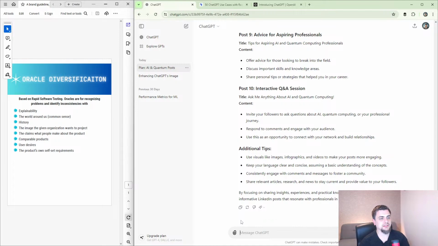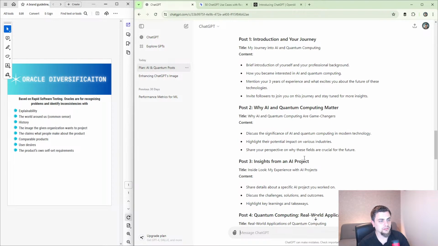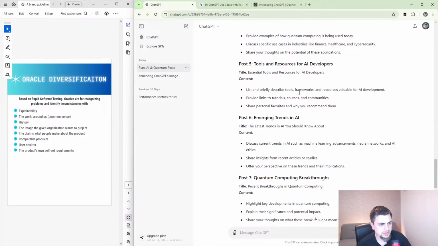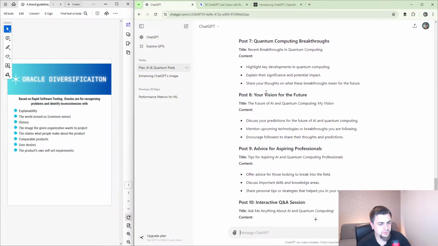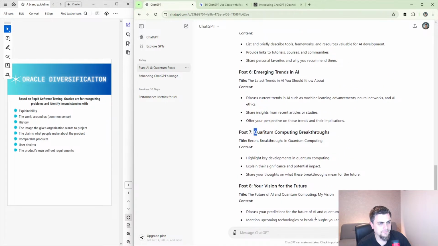Now there's a plan, but if we would like to plan content, for example, then let's write the post itself. So let's pick tools and resources for AI quantum computing breakthroughs.